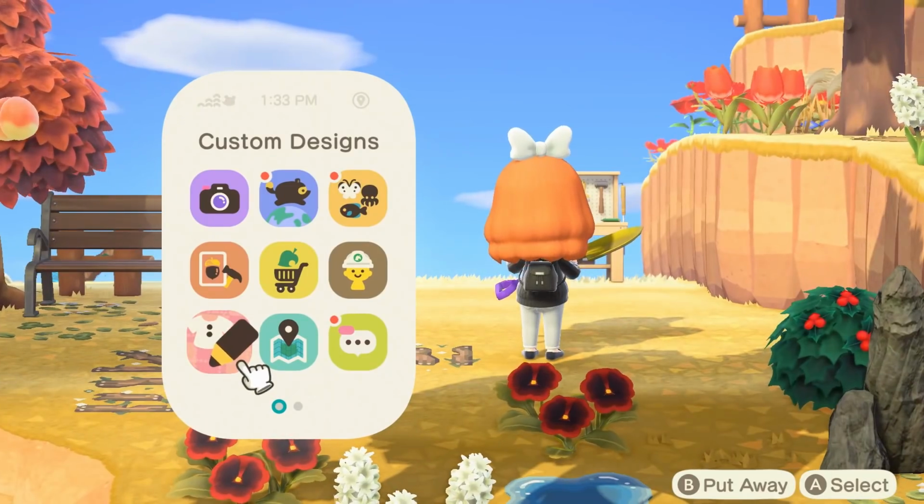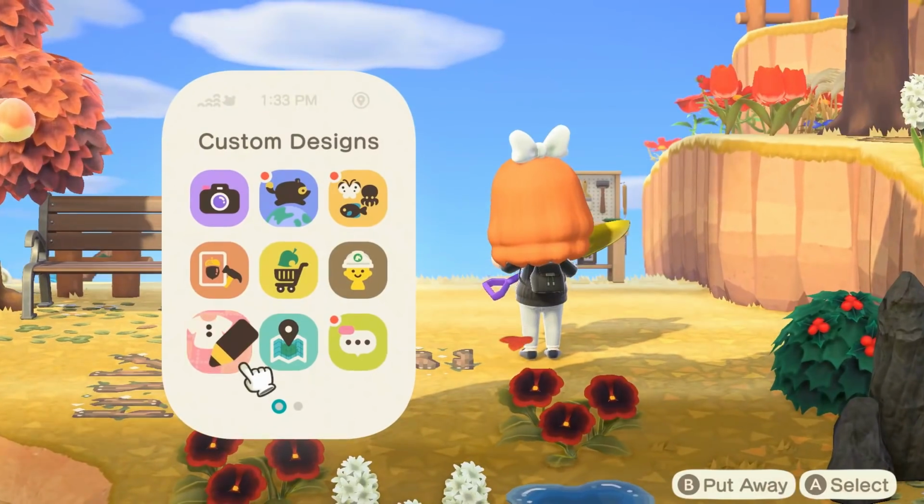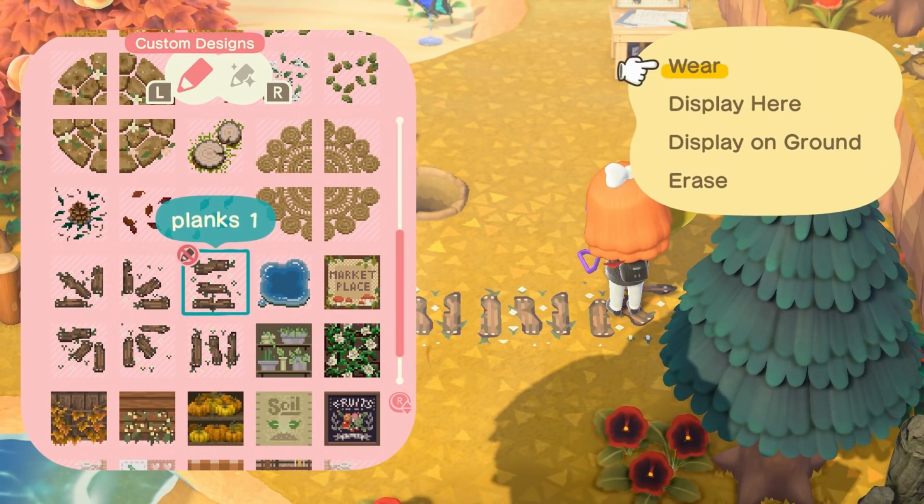I'm using these plank custom designs to link the beaches to one another so that they're connected via the peninsula and you can walk from one to the other, so it's just easier to navigate.